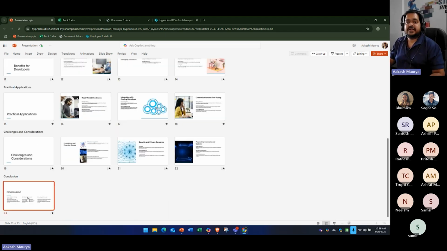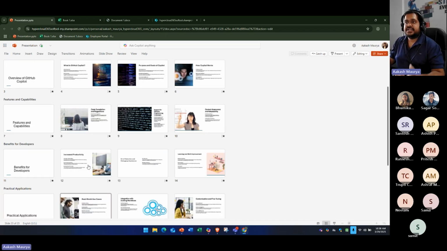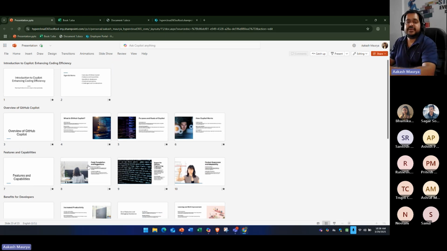It even has a conclusion slide also. I haven't added any kind of special prompt. I just added one single prompt, like introduction to Microsoft Copilot, and it has done this. So if we have more knowledge of prompt engineering, then we can define the content in one or two paragraphs, and then we can ask Copilot to generate a PPT on that, and your business presentation, your client presentation, each and everything will be ready by Copilot. So that's on the PowerPoint side.